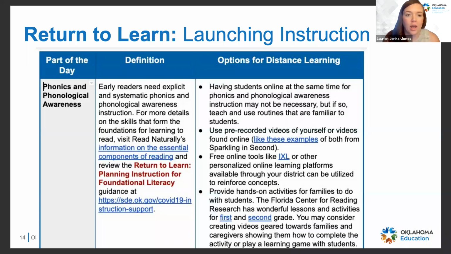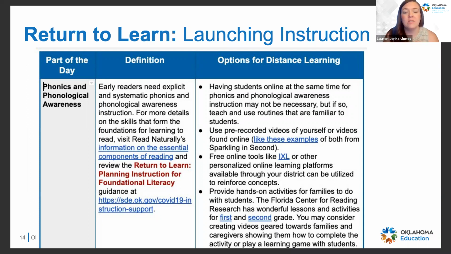Yeah, so in this chart, we know that there are some commonalities in terms of what is happening in first and second grade classrooms. We know in general there's going to be, like the example here, phonics or phonological awareness instruction. There's going to be math. There's going to be science and social studies. There's going to be writing. There's going to be small groups, and even things like recess. So we wanted to think about what makes those things appropriate and effective in a classroom, and then also think about, now that we potentially need to switch that to a distance learning environment, what is that actually going to look like? What are my options there to actually provide those portions of the day to students who are not learning at school, who are learning at home?